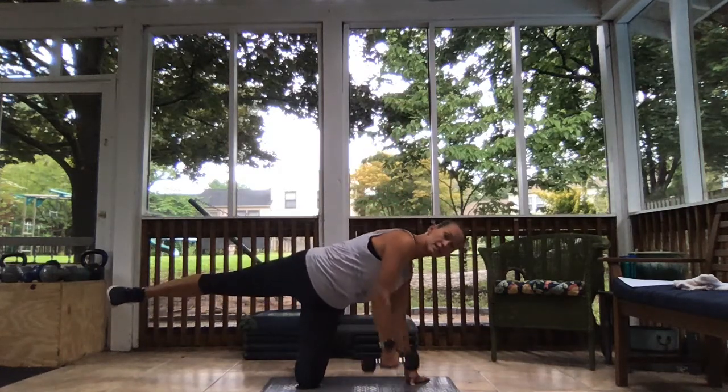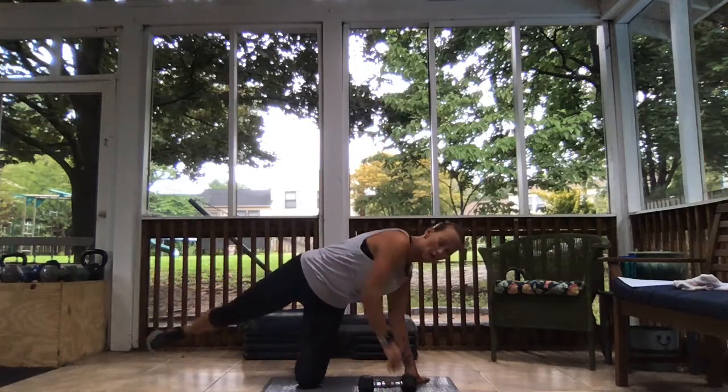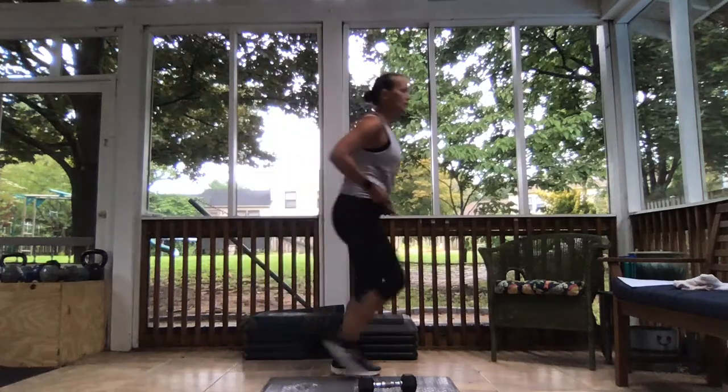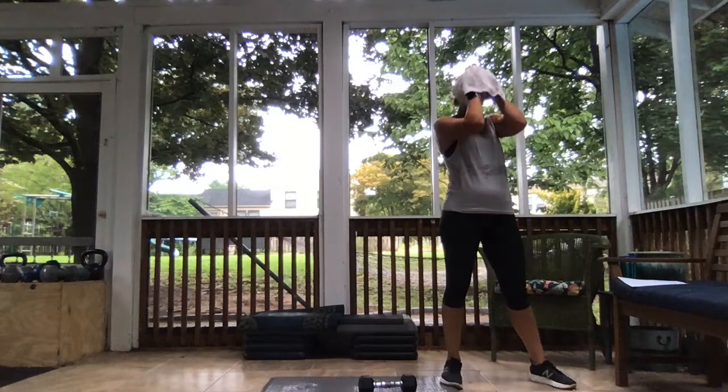The key here is to keep that leg extended. We're not rotating that hip, right? Keeping it up, keeping it up. That looks good. I need my water break now. You're halfway.